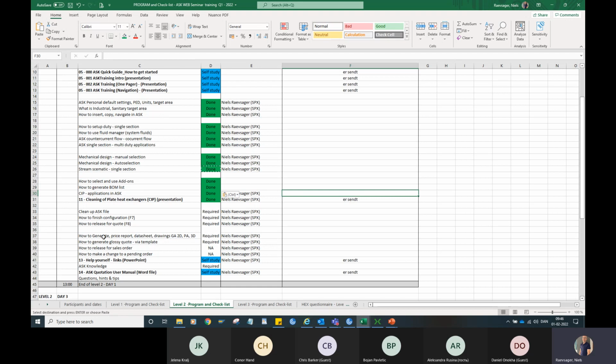How to generate price report, data sheet, drawings, generate arrangement drawing in 2D, plate arrangement drawing, and I know I told you that most of our heat exchangers are with 2D drawings, but there are a few modules where we can generate an AutoCAD temporary or limited 3D drawing. Few different types you can do that. And I will show you how that is done.